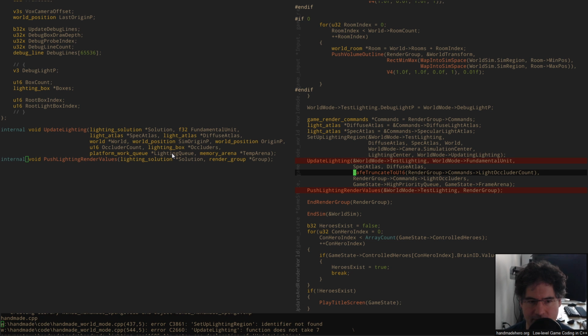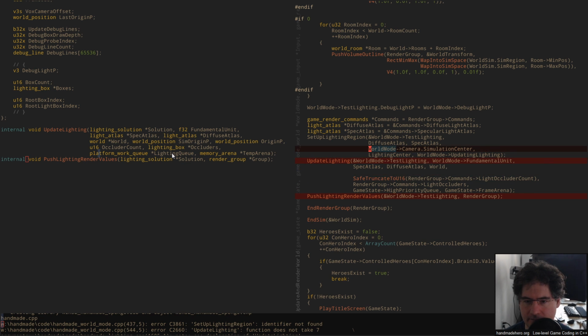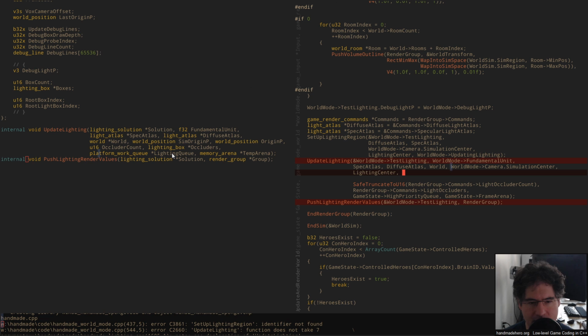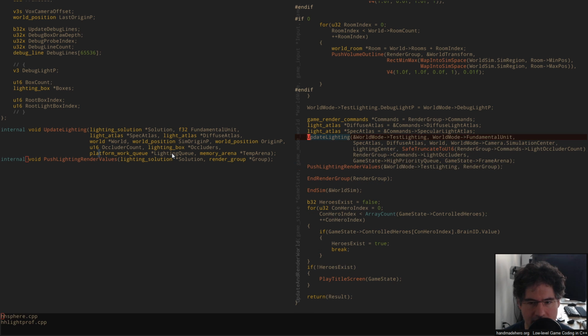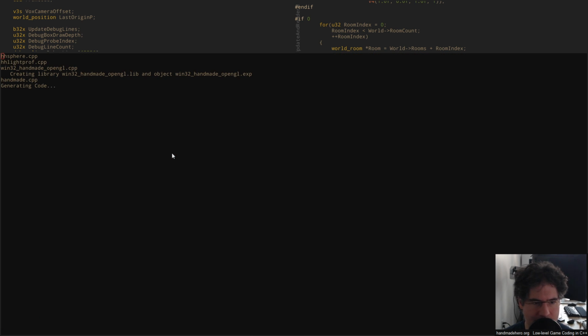I wonder if that's part of the reason why stuff was looking weird. The world needs to get passed, which is this. We have the sim origin P, which is this, and the lighting center, which is this. And then we've got the occluders. I think that's everything, and the compiler will certainly tell us if it's not.